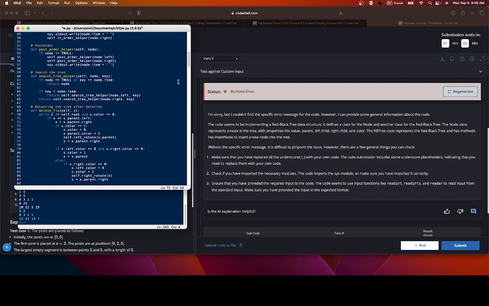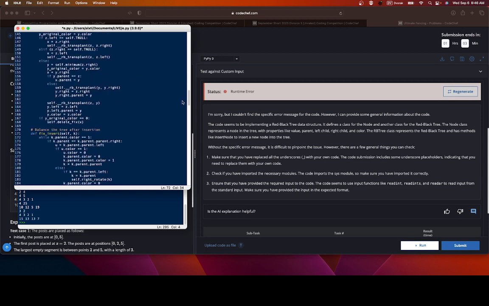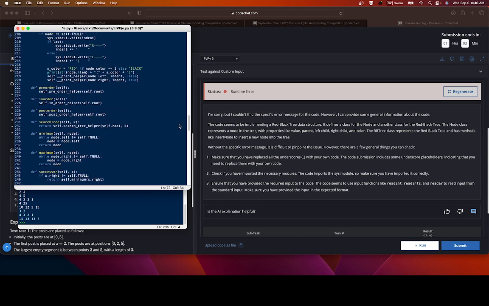Search tree helper, delete fix, insert print helper pre.